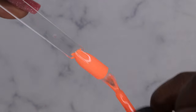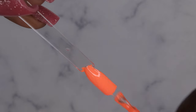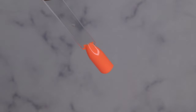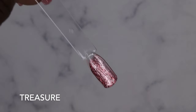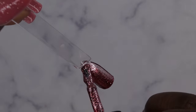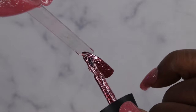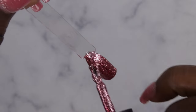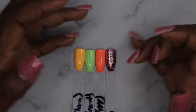Again, this is their Pot of Gold collection. Honestly, the Pot of Gold name — I would have thought it would be for St. Patrick's Day, with more greens and such, but it's really pretty. Treasure — oh gorgeous, that's really nice. The shades with the little fine foils are so densely packed, it just gives your eyes something to look at. And it's one-coat coverage — they do not skip on the glitter!